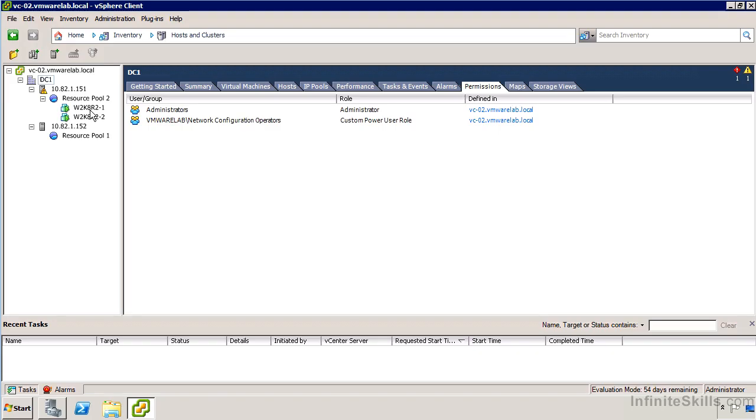That can be a little tricky because if they do something like shut down, then they may not be able to come back and turn the virtual machine back on. But maybe we want to remove their capability to shut down virtual machines and just let them access the console for whatever it is they're supposed to access it for. So we can definitely take advantage of the roles that are in vCenter, and then we really don't even need to worry about the local security of the hosts.